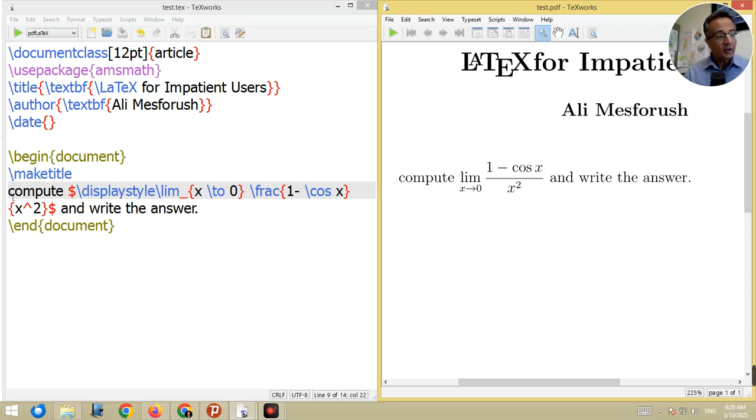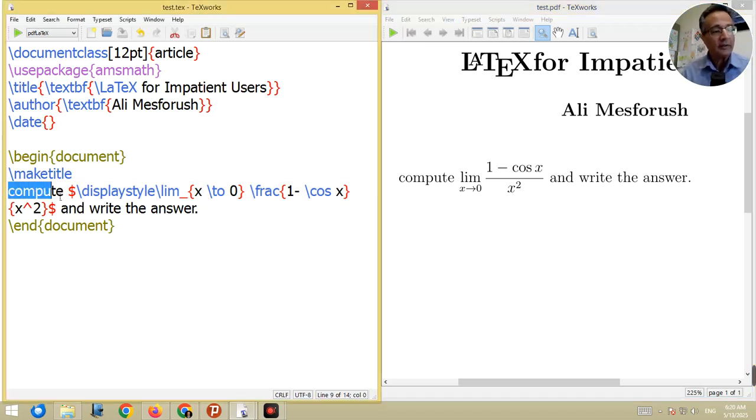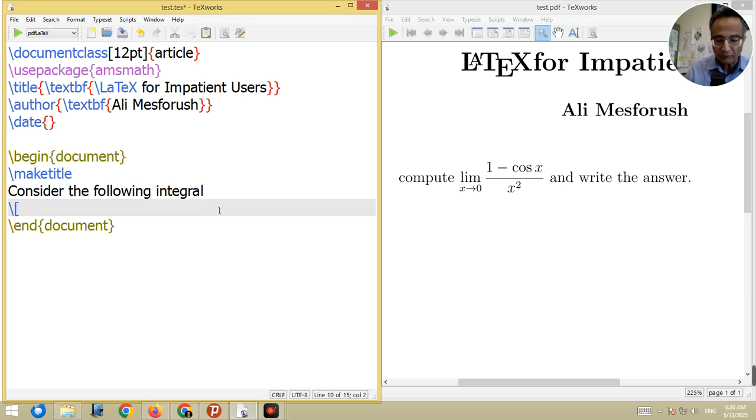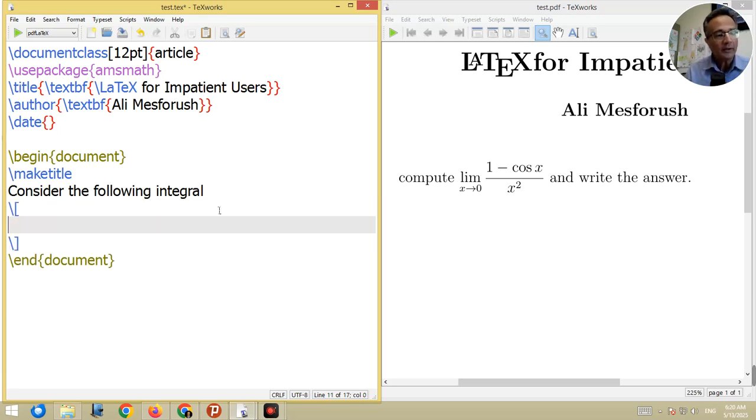Now, the other type of formula is something like this. For example, you want to write, consider the following integral, and then you want to write the formula in a new line, and you want the formula to appear in the center of the new line.